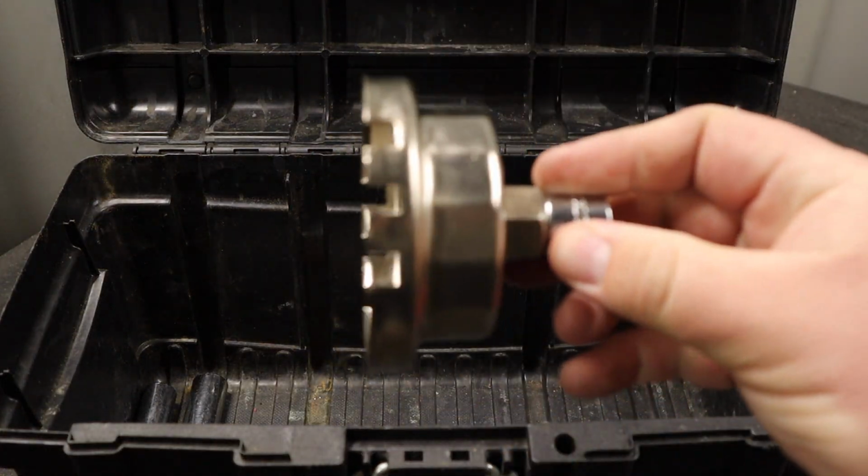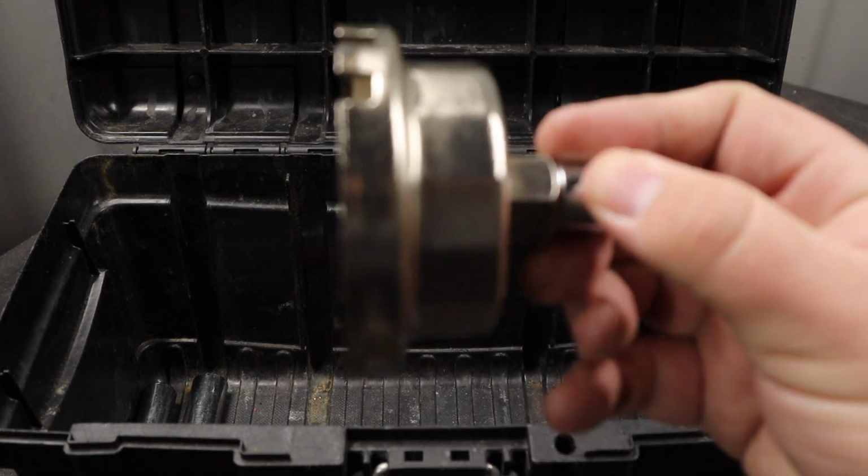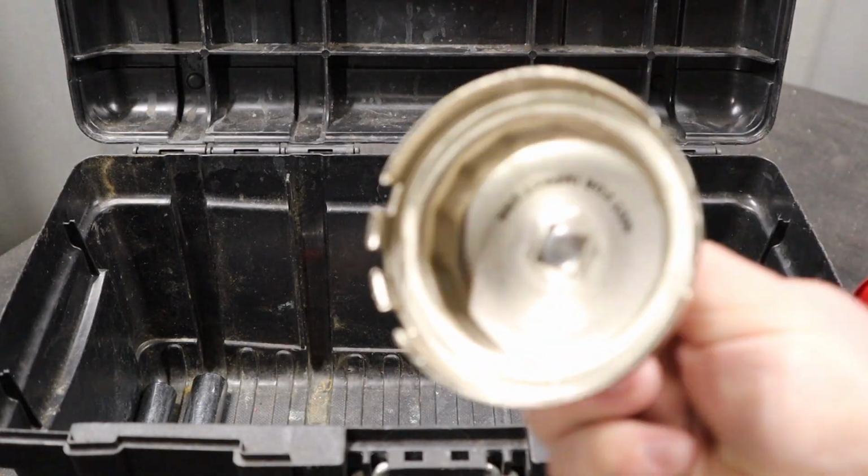This is a specialty oil filter adapter to remove the oil filter canister for my Camry. Works all right. Doesn't work all right. It's actually great.